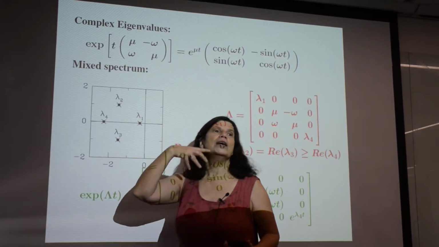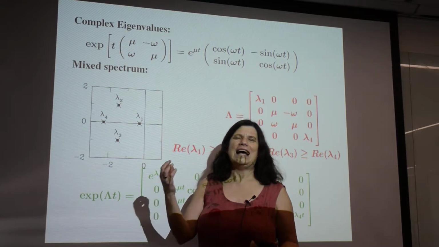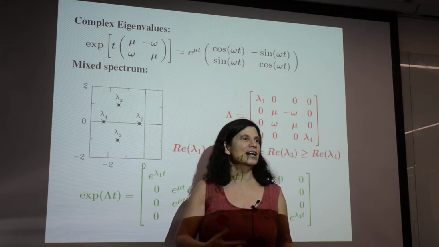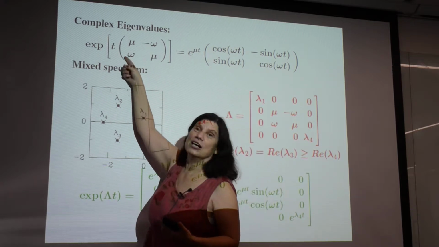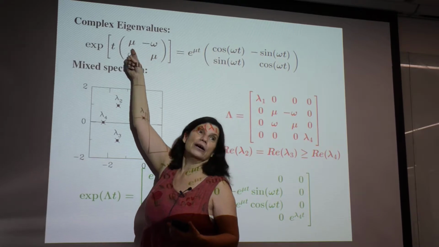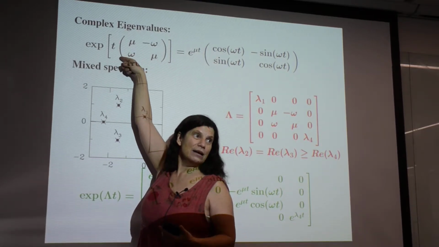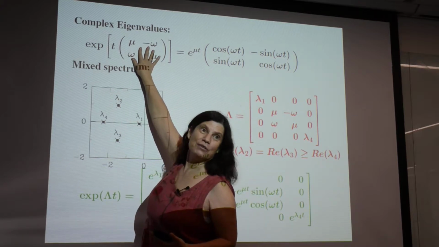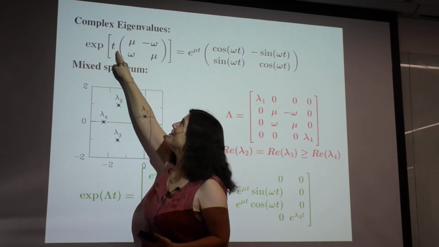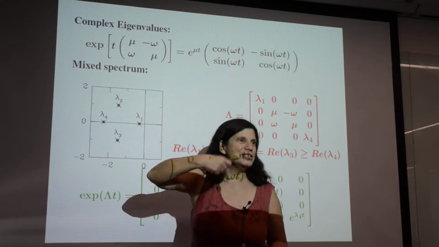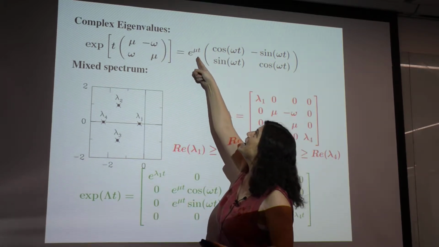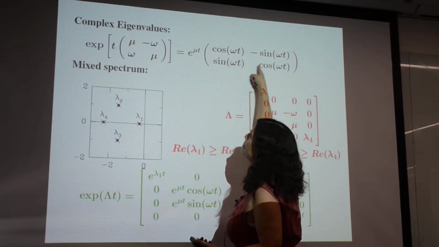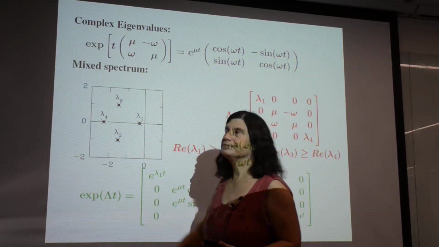And of course you know that a real matrix doesn't just have any old complex eigenvalues, they occur in complex conjugate pairs. So this is a complex conjugate pair. It's got the same real part and plus or minus i omega. This is representing mu plus or minus i omega as eigenvalues. And taking the exponential of this, if you again combine the Taylor series and so on, you will find that it's an exponential of this diagonal part and then the trigonometric thing with the omegas.